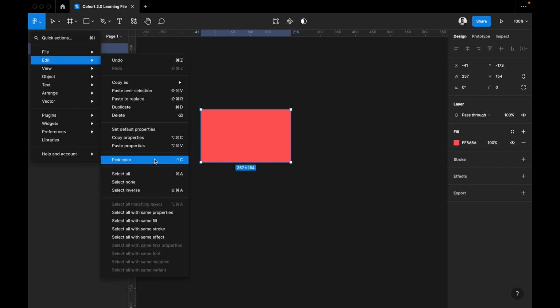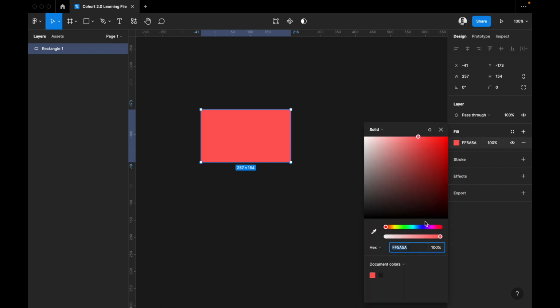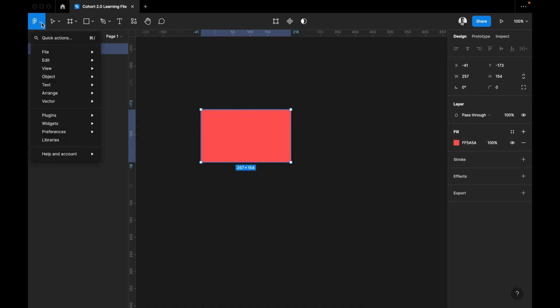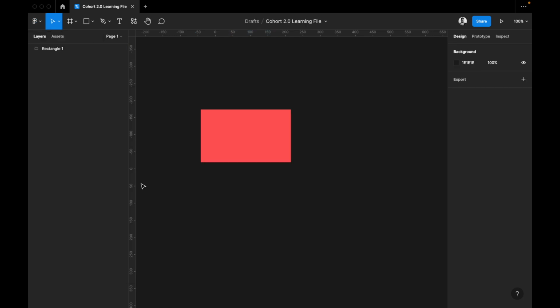One other thing you can do is pick a color, and of course, there's a shortcut for this as well. You can basically just pick this item from here. You don't need to go that far, but you'll get there as well. Most of these things you see here are found in multiple places, and there are shortcuts to do these things as well. Select all will select all the items you have on this design. Let's assume you have multiple objects, right? We also have a shortcut for that. Select none unselects everything. If you have everything selected, select none would just reverse the functionality by selecting nothing, right? As you can see.